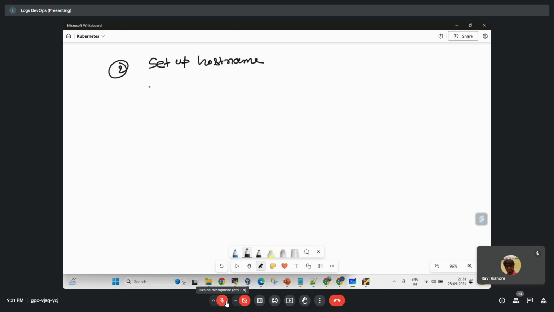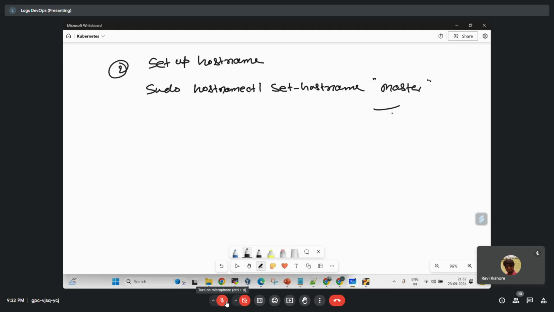So you can use this command: sudo hostnamectl set-hostname, and whatever node name you want to give, you can give. If it is the master, then write master.